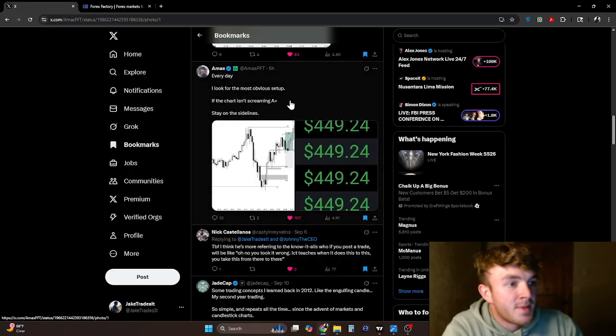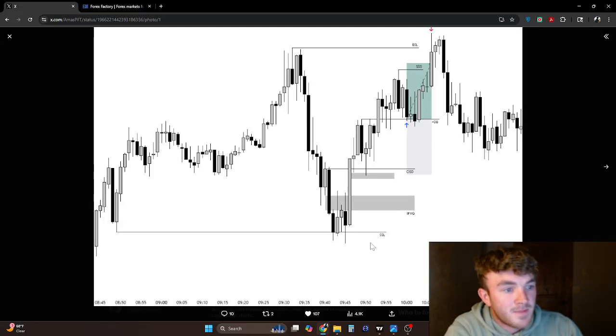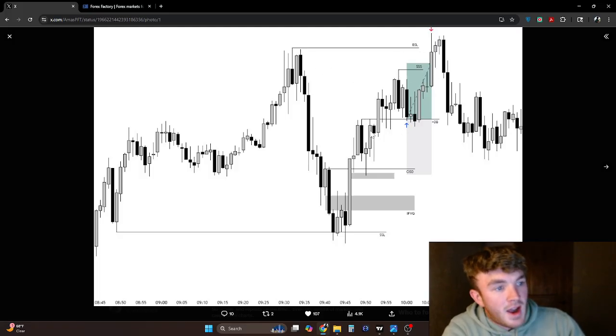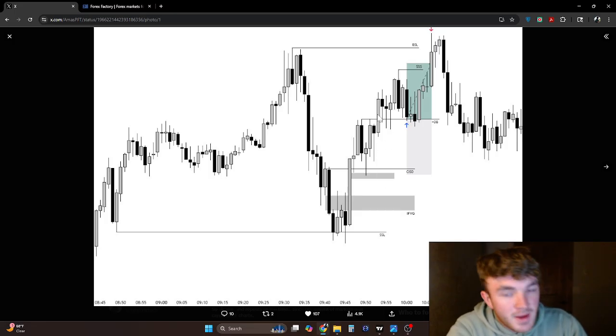Amos, basically a beautiful trend continuation trade. He identified the manipulation. He identified that we broke structure and inversed this fair value gap. So we're obviously drawing towards buy side liquidity. And I don't totally understand Amos's model yet, but what I do understand is he basically looks for an order block within the trend and then enters on the order block and then targets the next high. And it's super simple, but hey, simple will pay the bills, dude.